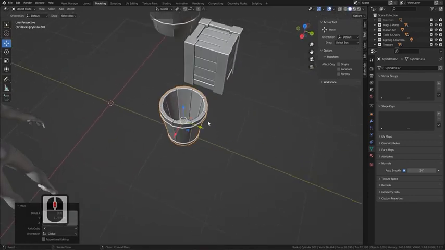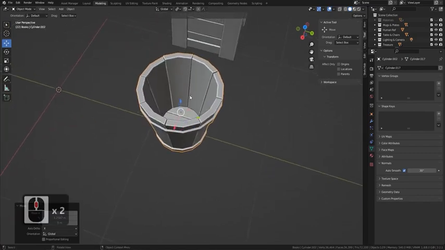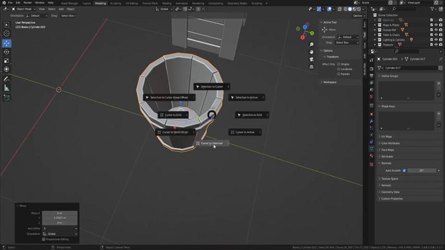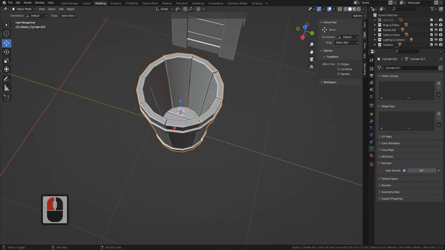All right, so finally now, I did forget one thing. We do need some water on this bucket. Now, although water is see-through, we still need a mesh to put it on. So let's actually, first of all, bring our cursor to our bucket. So Shift S, cursor to selected, and we just want a simple plane on here.